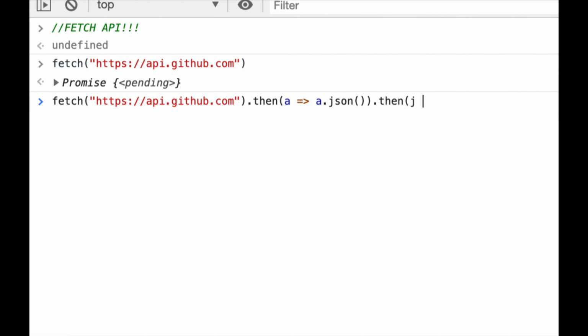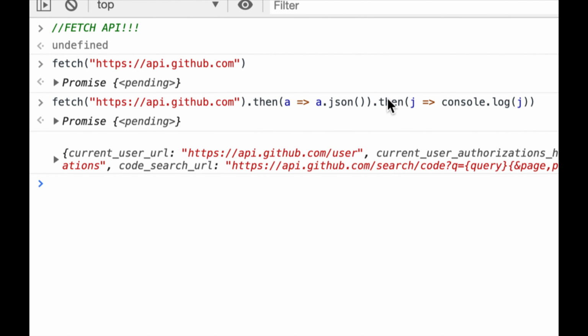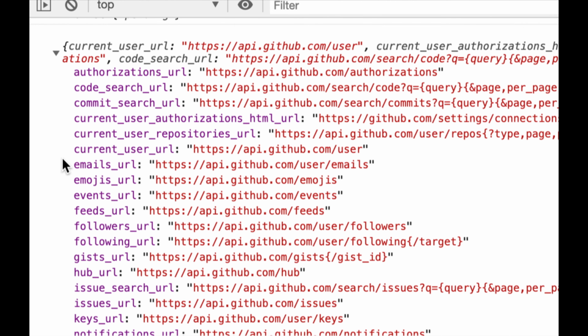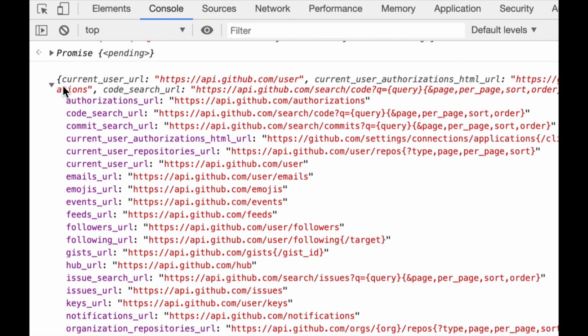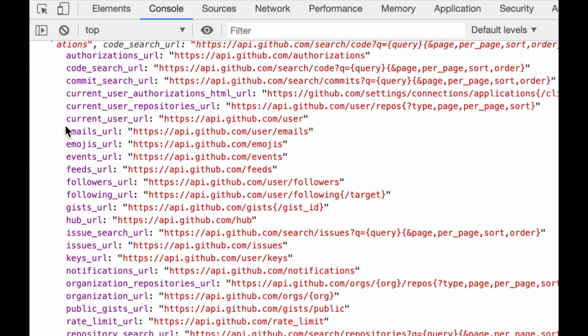And here's where you get a JSON object, and what we're gonna do is just print that object. Let's just print the j, and here's what you get back, guys. Look at that. So what we did is we got the results, and then we parsed that result, made it into a JSON, and then we called another then that will return another promise that will get chained, and then we got back a result. Look at that. You can do this right now in your browser and get back these results. It's a huge object with a lot of stuff.